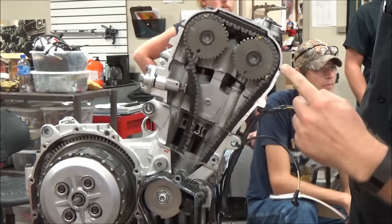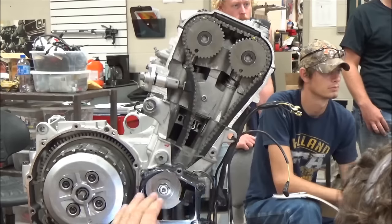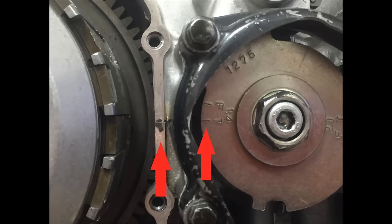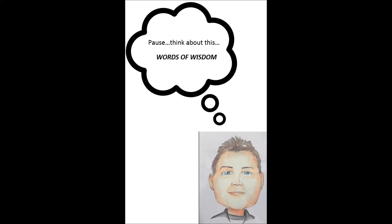We've got our timing marks here, right here, and on this Ninja what they use is the half of the engine case — you can see the split from the top half of the case and the bottom half. Check out this photo where I used arrows to represent the two marks that need to be horizontal with each other. The one on the left with the silicone patch is the half of the engine case, and the T is for top dead center. Those have to be exactly horizontal with each other to be correct.